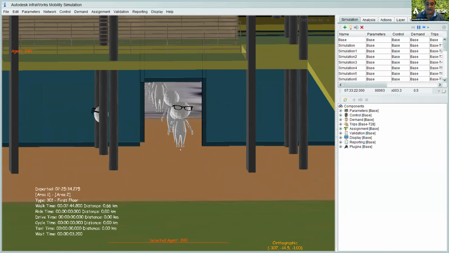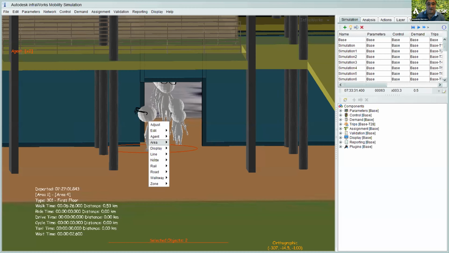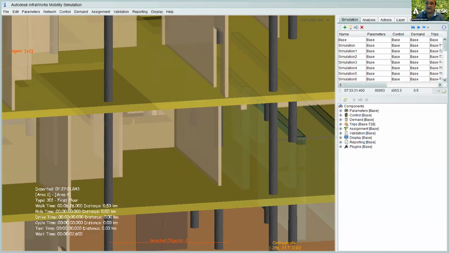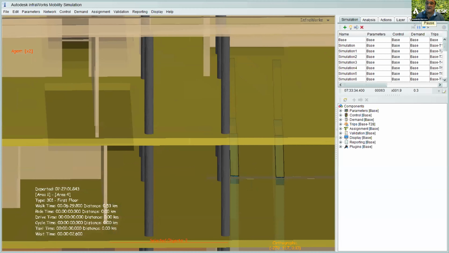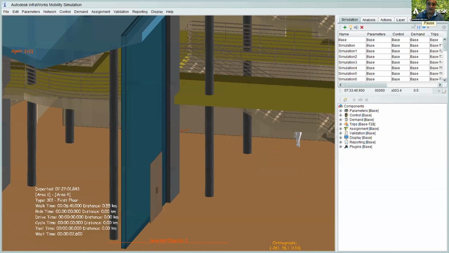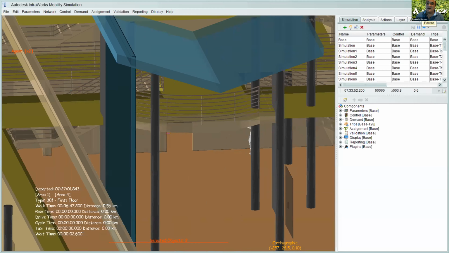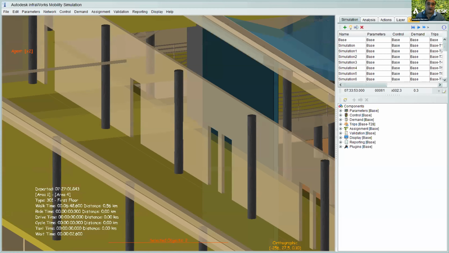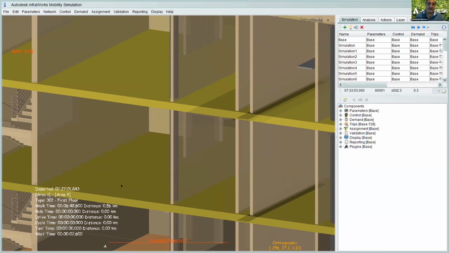Now you can even follow any agent. If I select this agent to be followed, I can track it. Then, as I run the simulation, I can see right here the way the person is moving. Now, I'm going to escape from this.